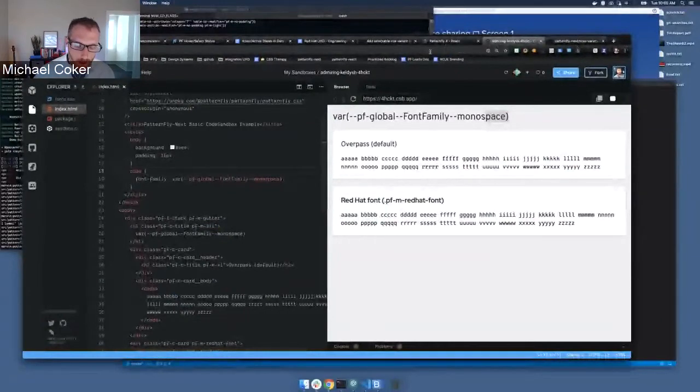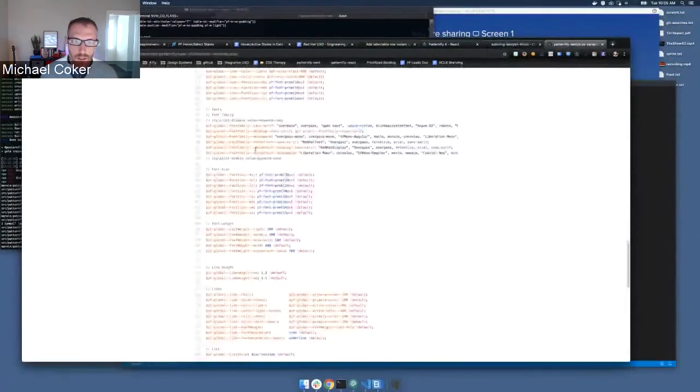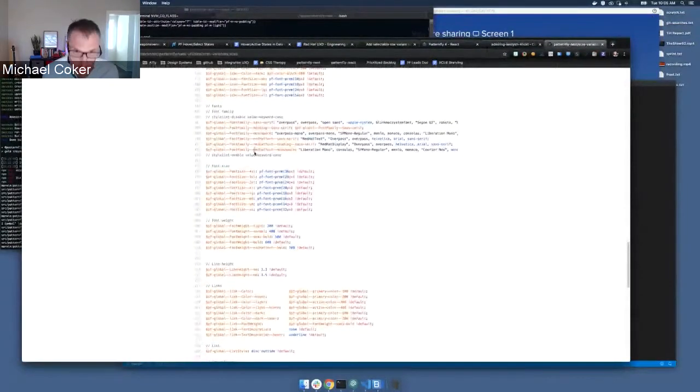We just have a monospace font stack now that's for use with the new Red Hat font. So before this, we only introduced the Red Hat fonts for regular text and headings. And if you used the monospace font stack in your application, you would have gotten the Overpass Mono stack that was intended for use with Overpass. And so now we have introduced a new stack that's for use with the Red Hat font.